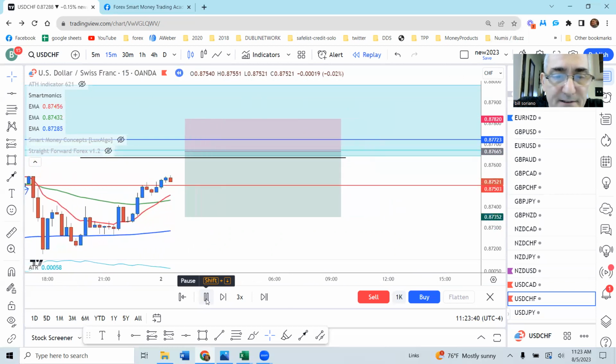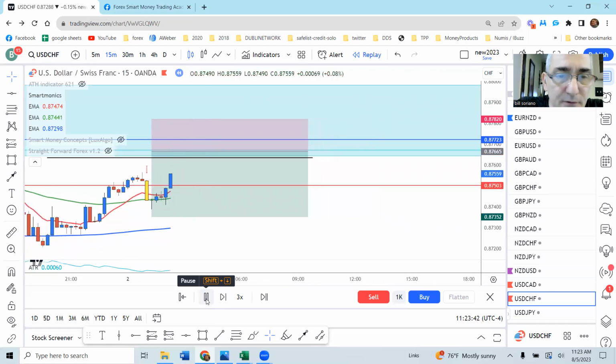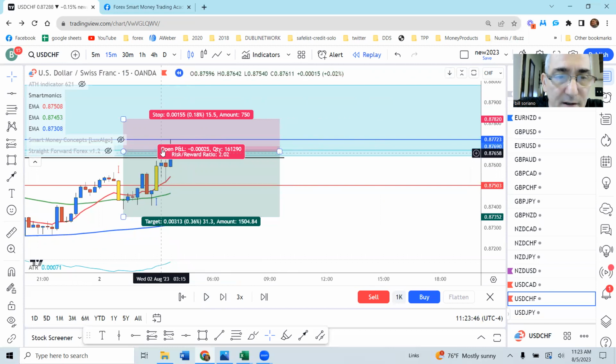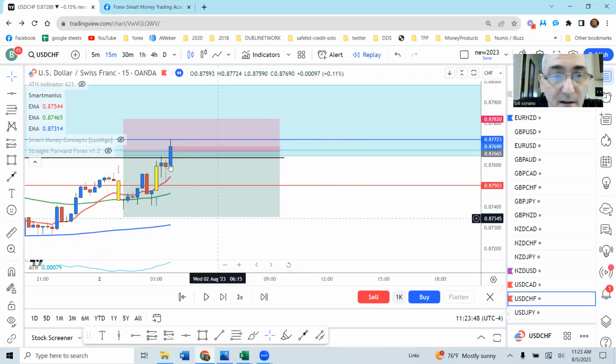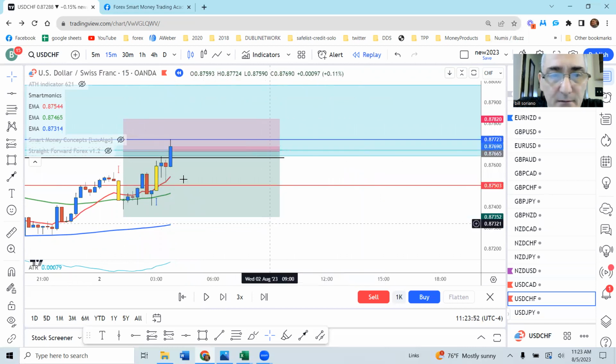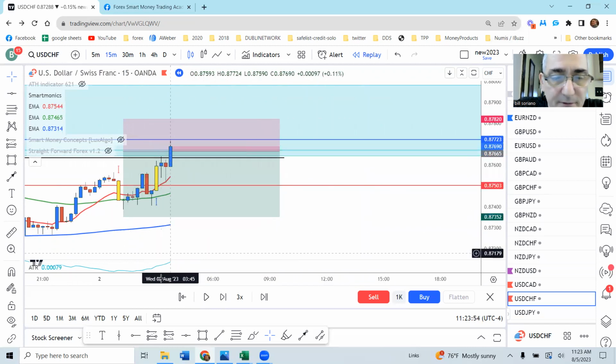Right, you can see price is moving up, price is moving up. We have our sell limit set, and boom, right there, it gets executed. So now we're in this trade. That's our lower time frame flip entry executed right there, and that looks like it was about 3:15 a.m.